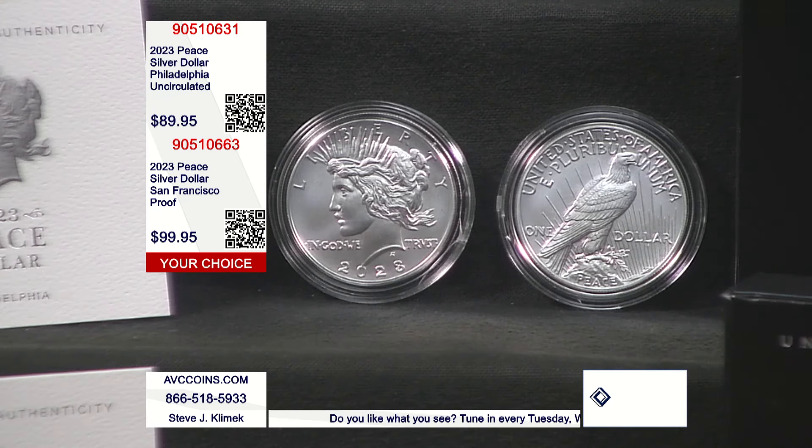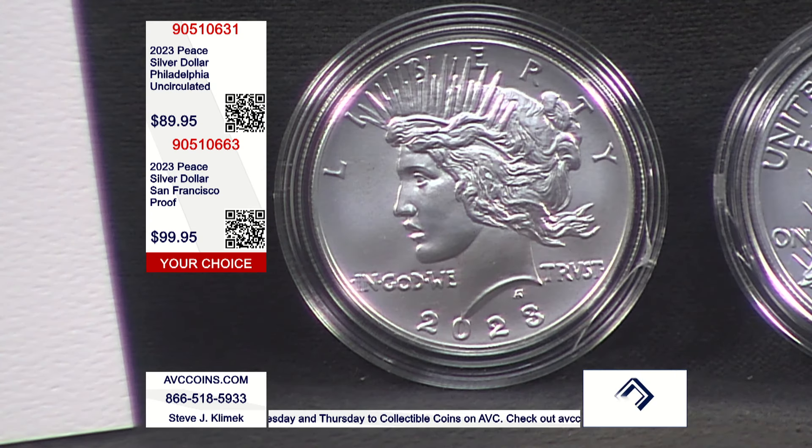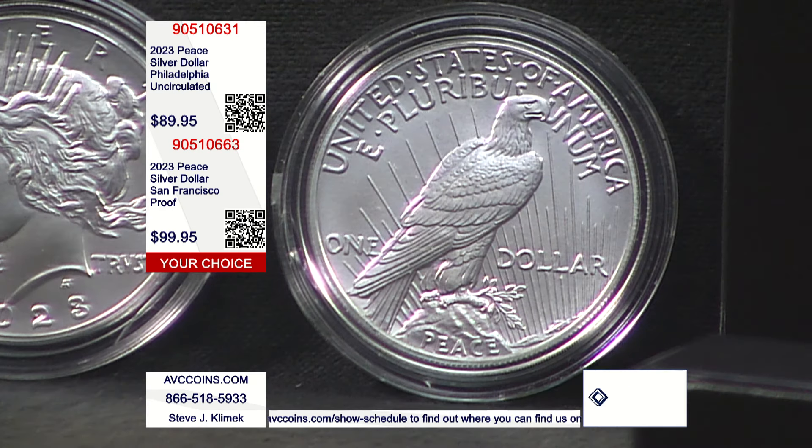They made 275,000 coins. You're looking at it right there. High relief, pure silver — sold out instantly. With the 2024s right around the pike, our competition right now raised their prices from $149–$159 up to $179 for that coin by itself. We're, with a small quantity still in inventory — look at our price — we're at $89.95. That's special.